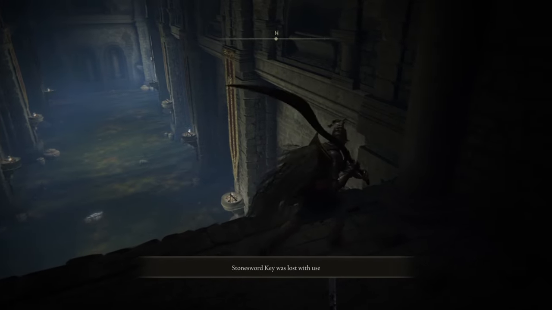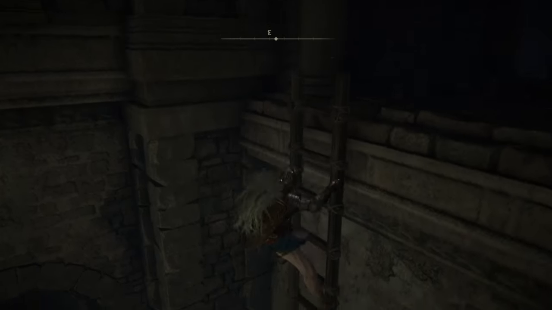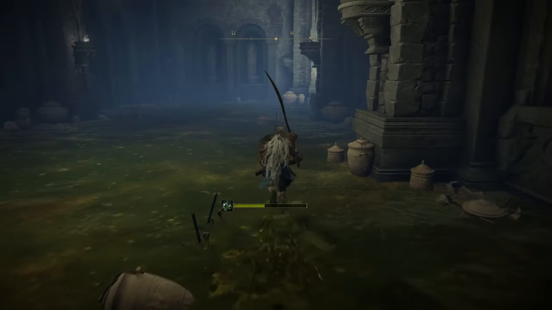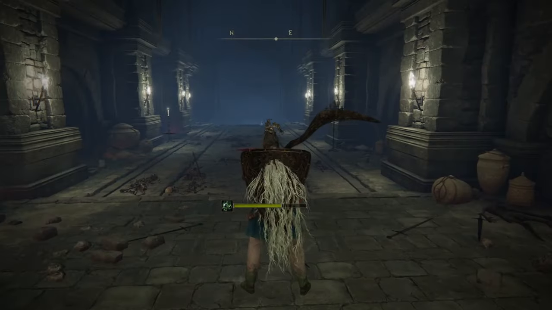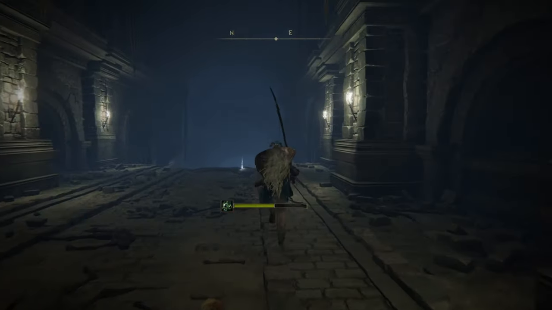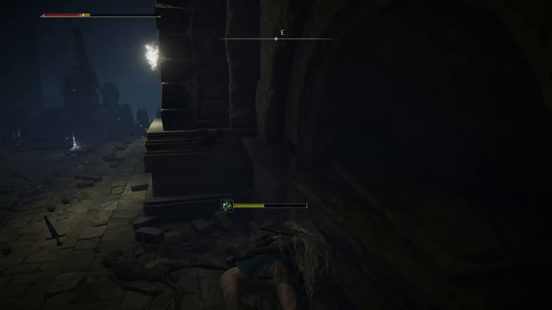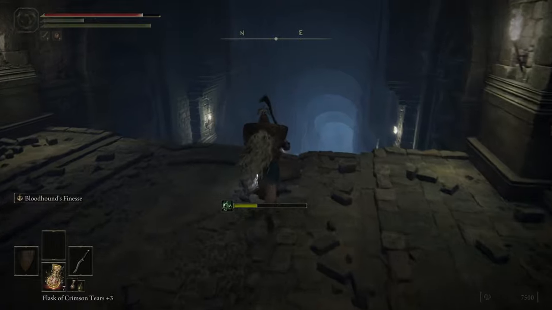Guys, when you are crossing this poison area, do not roll. Just run. Just run. Hope I don't get poisoned. Okay, we good. Now, this thing over here is dangerous. What? How did he hit me? Like, how? Give me a fucking break, man.